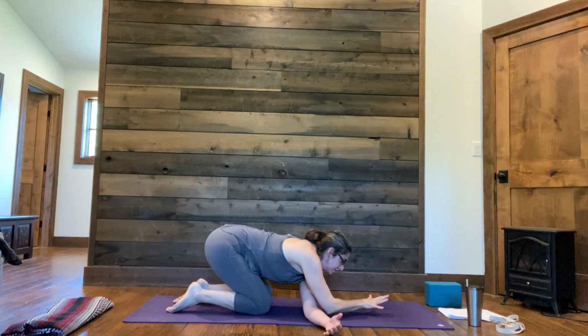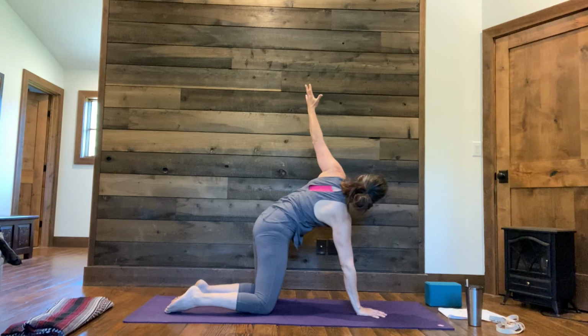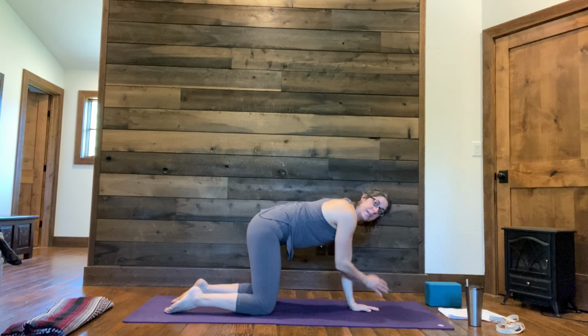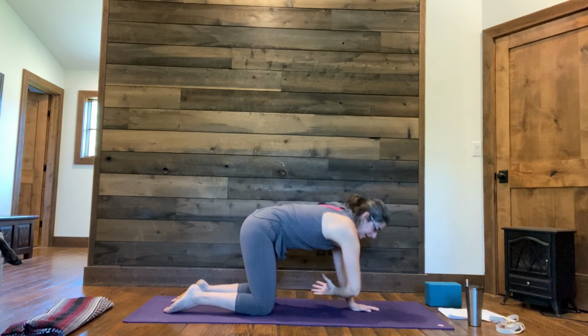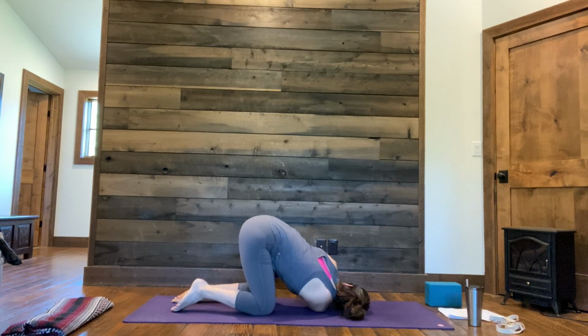Exhale, come back to center. Place your right hand down. Inhale, left arm comes back up. And exhale, left hand down. Inhale, right arm up. Exhale, dive under your left arm, right side of the head to the mat. Stretching your right shoulder. Staying on your left fingertips to help initiate that twist. Finding your breath here and finding release through your neck.